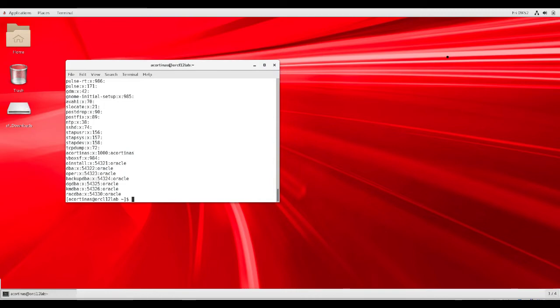Okay, now let's prepare the file system where we're going to install Oracle. For this, let's create a /u01 directory. This will be created on the root file system.